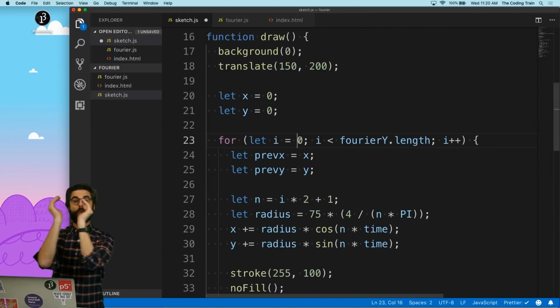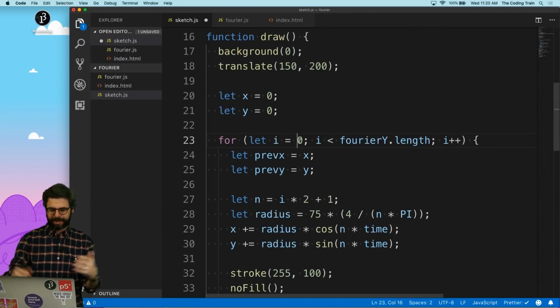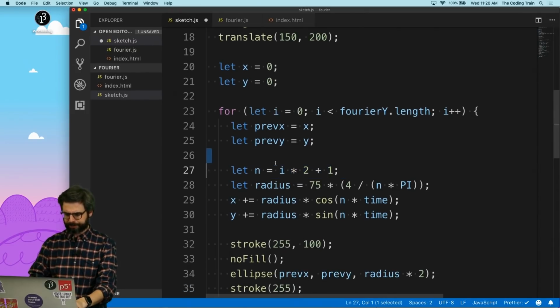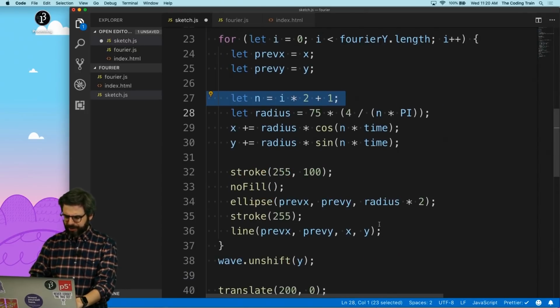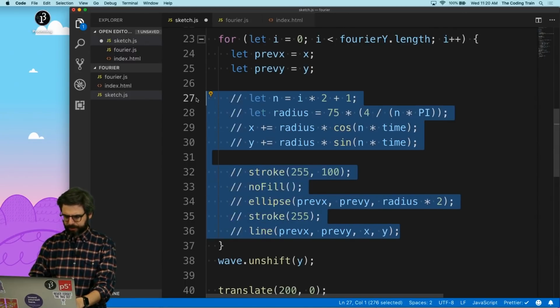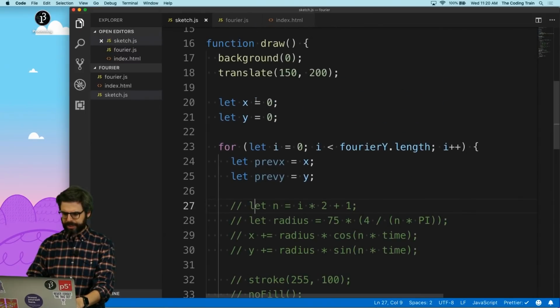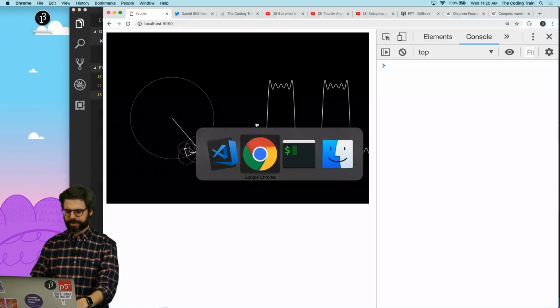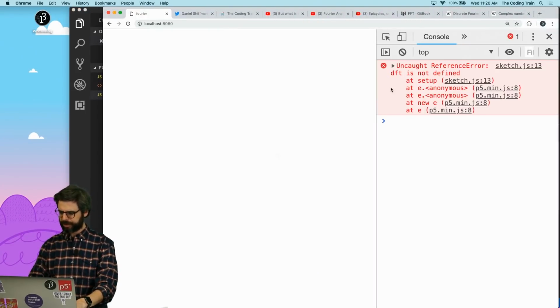How many different wave patterns are there that I'm adding together? And then this ultimately I'm going to have to figure out. So let's comment this out right now. There's a little bit of an issue where I have this x and y as local variables here, but I think this will be okay. So let's refresh this, and DFT is not defined.